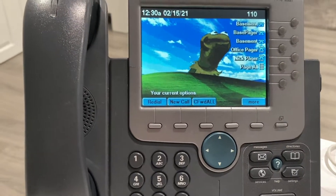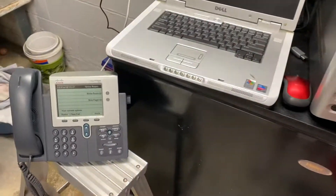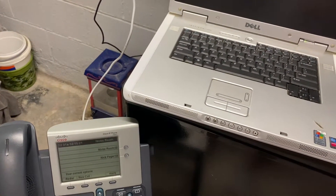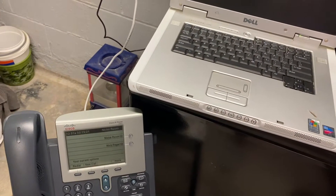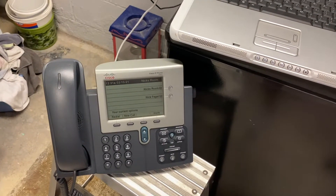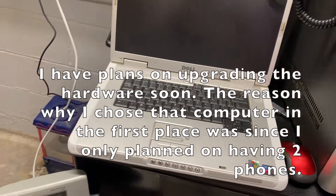I'm going to head over to the other room and show you some other phones. In here is just a massive mess, so I'm sorry about that. Here's the hot pile of garbage that's running FreePBX — with a solid 560 megabytes of RAM. That's probably why my system is struggling, but it still functions. I'm hoping to upgrade to this desktop.